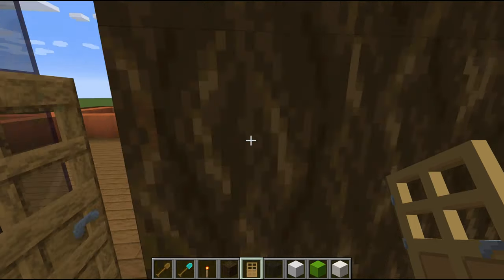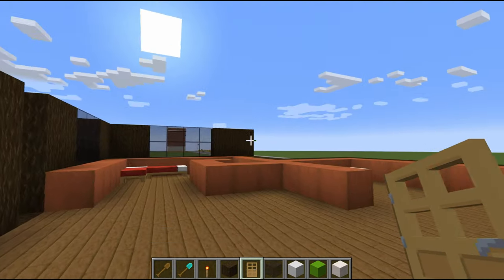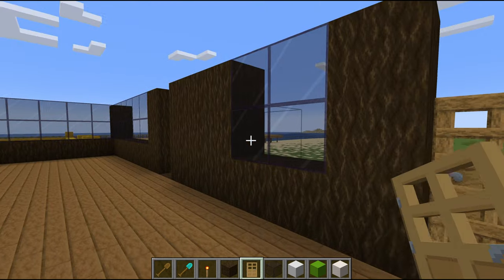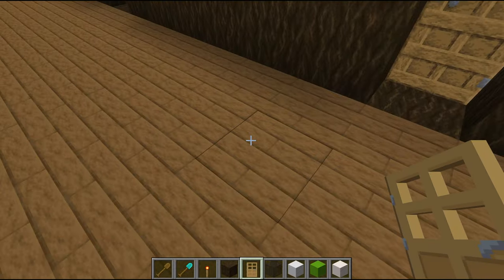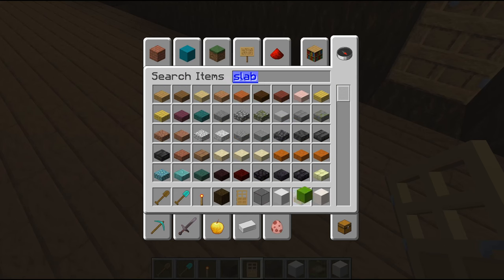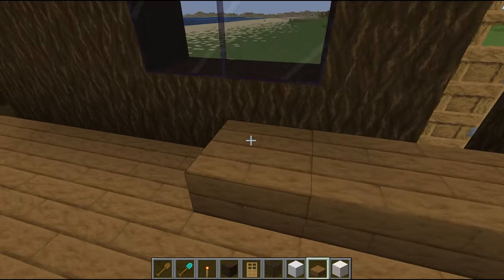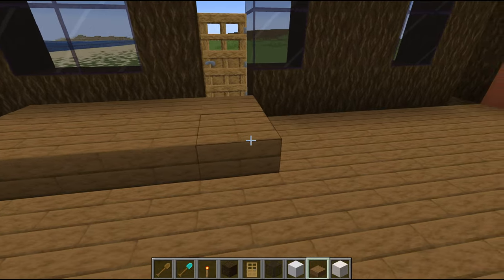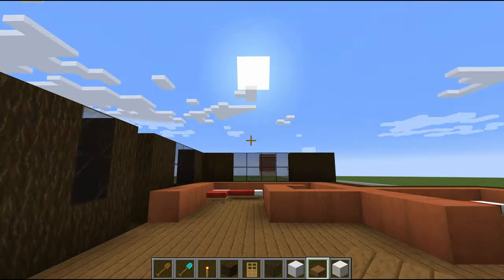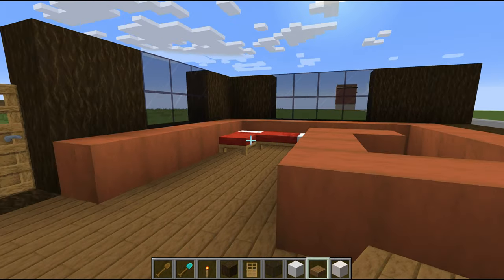So then we would come in. I'm stuck. Unless. Did I do slabs here? No, I didn't do slabs, did I? I mean, I could bring the whole inside just. Oh no, but then I can't put any furniture on that. Never mind. Not gonna do that then. Just forget that I'm talking. Most people do. So that's that side of the house.